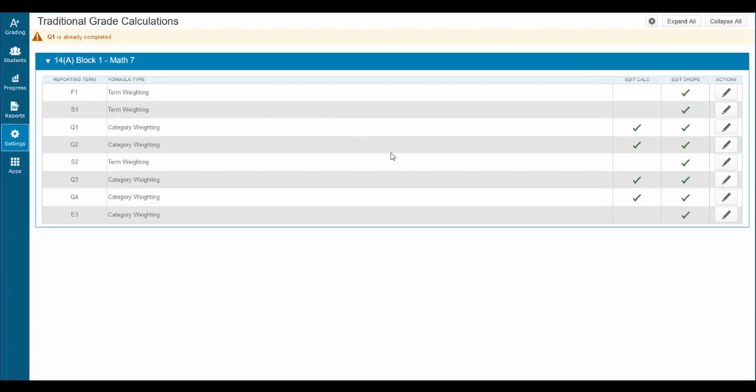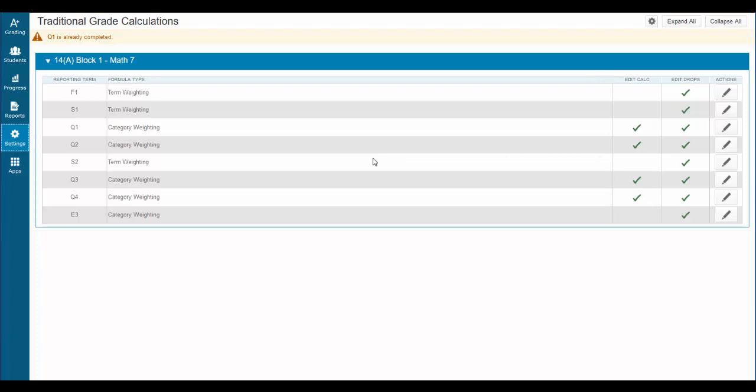There are two options, category weighting or total points. If you choose category weighting, you may use any of the categories that you've made active. And remember to do that, you went to the A+ grading charm and categories. Categories are pushed by the district. The decision was made last year to remove the miscellaneous category.